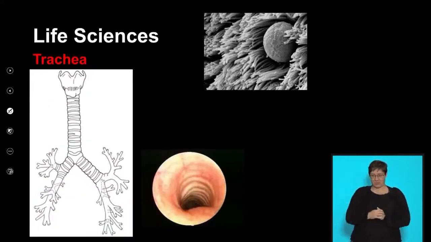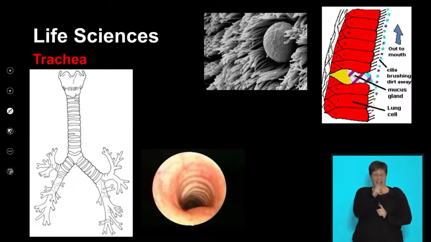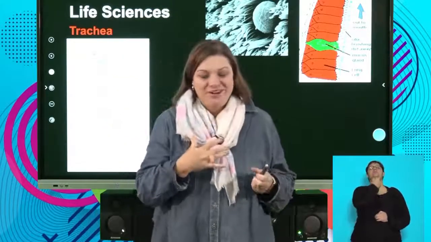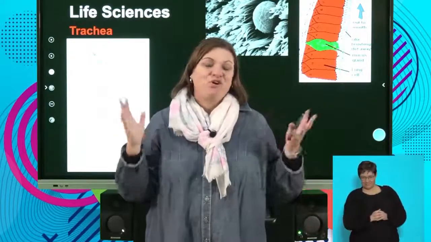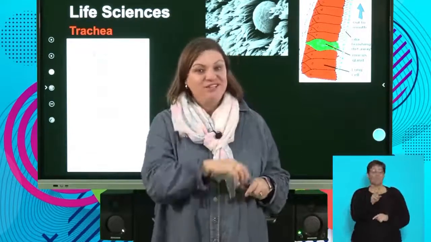Then, guys, have a look here. See those hairs again? That's them going nice and fast. They're getting all the dust out, nice mucus. These are found in the trachea. Now, the trachea is the pipe in which we are going to have a look and see. We've got quite a nice surprise for you, so stick around because you're actually going to see the real thing.